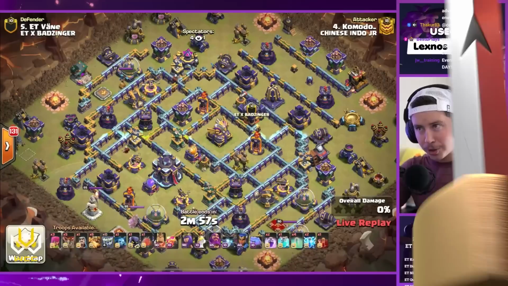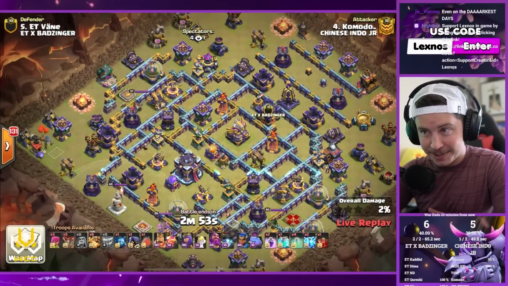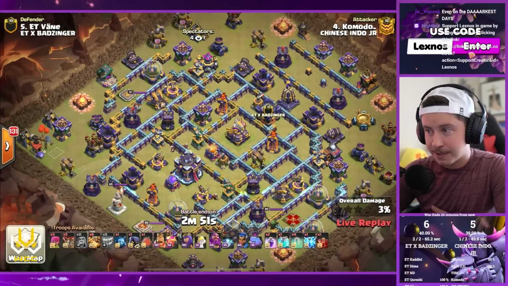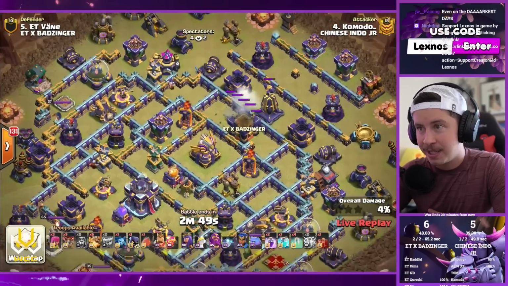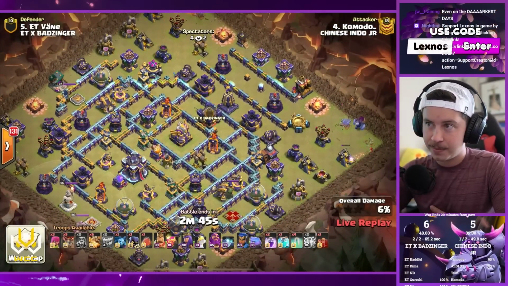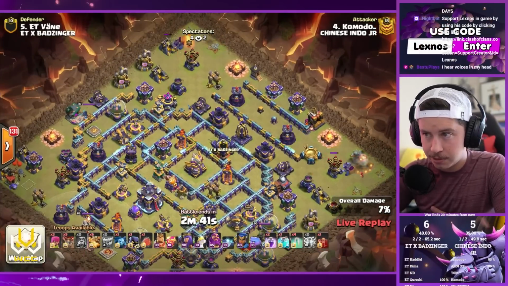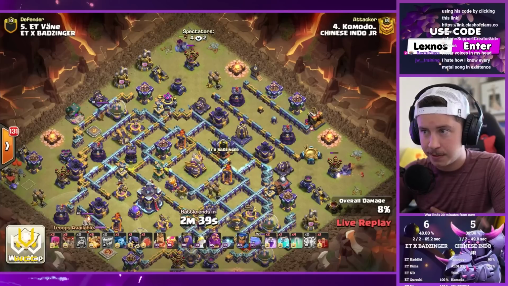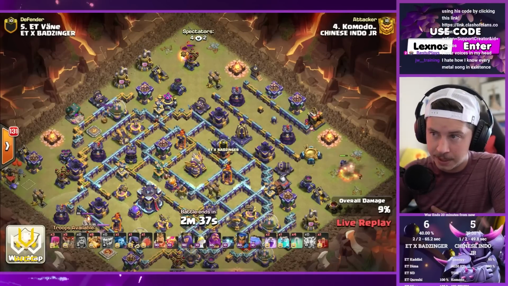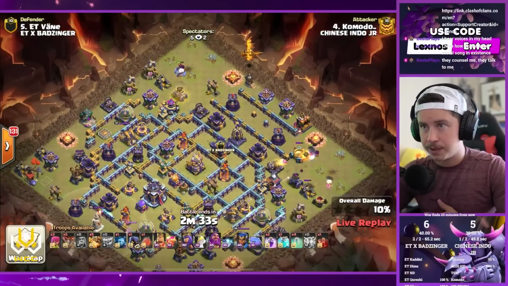Wow. Komodo is in with the next attack for Chinese Indo. We got a close match in our hands here, guys. The only fail so far has been a 95%. Two lightning spells for a sweeper, and we got super dragons on this one. Chinese Indo doing their third attack, and they've done 3 dragon style spams so far. So they obviously love the air spam. Couple Yetis and Wizards to funnel.